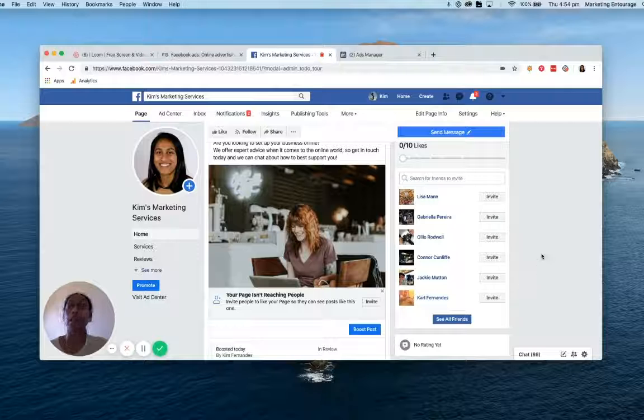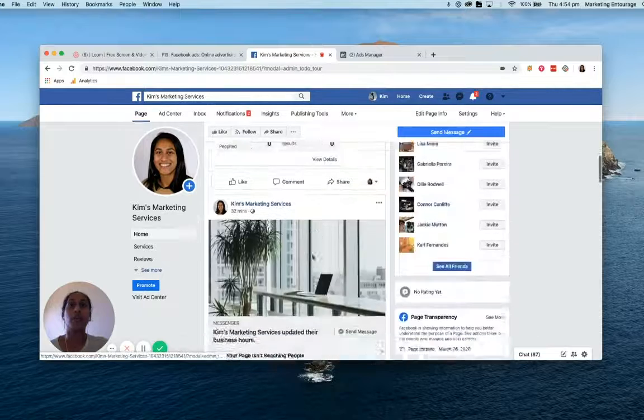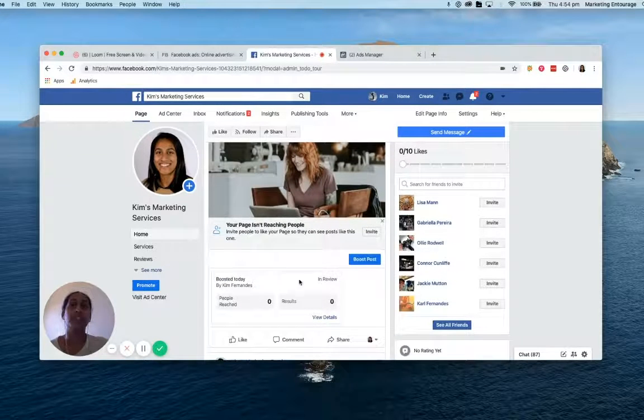So you won't actually see the ad appear boosted until it's been approved by Facebook. But what you will see is boosted today in review. Once it's reviewed, it'll be active, and then you'll start to see some results here. So that's basically it, guys. It's pretty easy. There was about 7 key steps there that you go through in the boosted post. So from objectives to buttons, messages, audience, duration and budget, and then just preview and confirming your results.